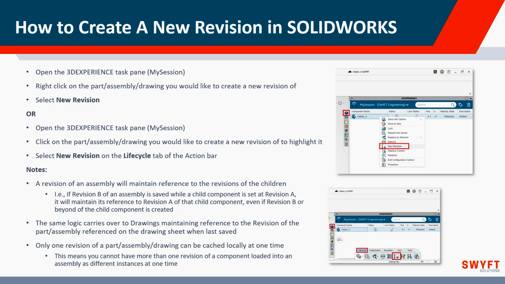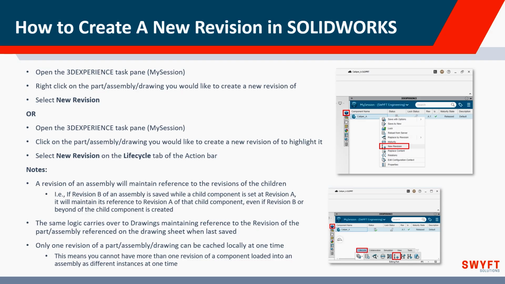Ultimately, in 3D Experience, when you're working in SOLIDWORKS, there's a task pane along the right side. Once your data is saved into the platform, meaning saved into that data management system, it now has an initial revision, and you can create additional revisions on top of that. By opening up that task pane, you can right-click on the part you'd like to create a new revision of and select New Revision. There is also a New Revision command in the bottom toolbar.